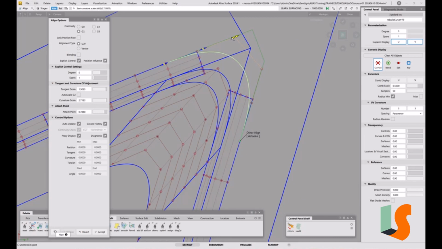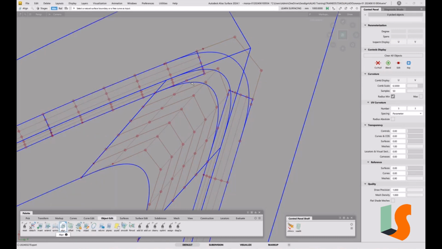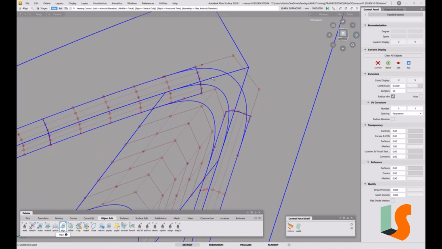You just can do it by eye. And I'm trying to keep the CVs. We've got to think also how this edge is going to connect to this one when we put a surface in there, that the CVs are going to go from here to here and from here to here, etc.